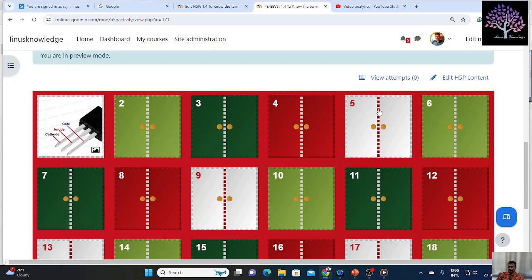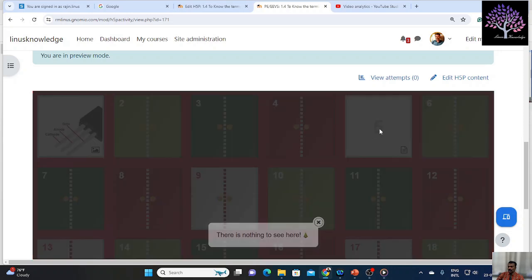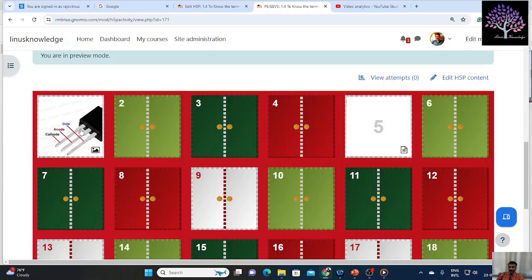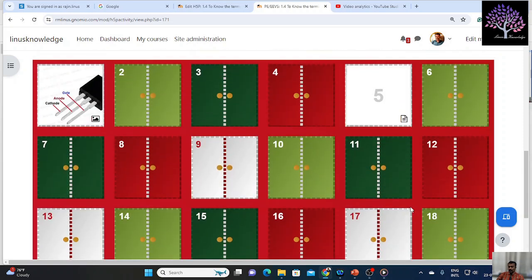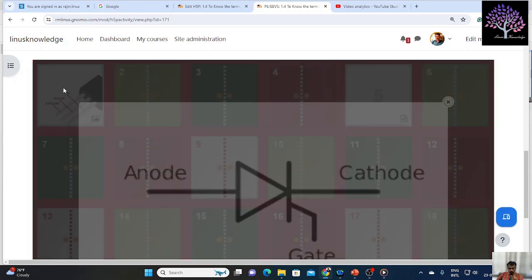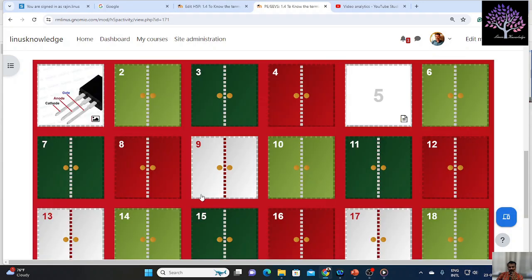Similarly, in some cases, for example the 5th door, nothing will be there. That means there is no switch at all. So like that, you should go through each door, 1, 2, 3, 4 till 24, and what your work is: go to the command window and select, for example, first door having the switch silicon control rectifier.